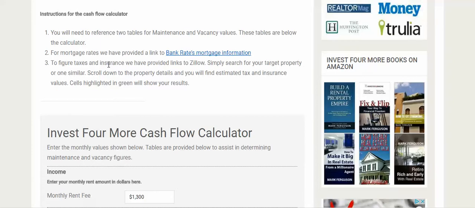Now, if you go to other areas like Florida, getting hit by hurricanes recently, you're going to have hurricane insurance, maybe flood insurance. Your insurance costs will be much higher there. If you go to an area, maybe in the Midwest or the East Coast where there's not so much hail, not as much flooding, you might have even lower insurance rates. So it all depends on the dangers your property has, where it's at, what your rates will be.